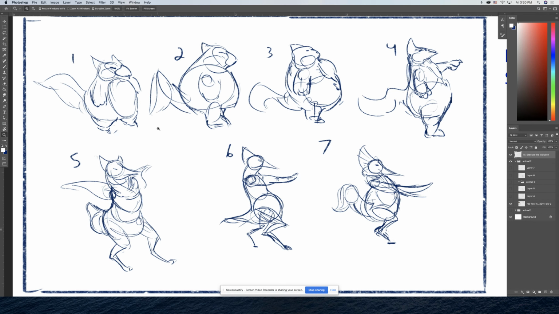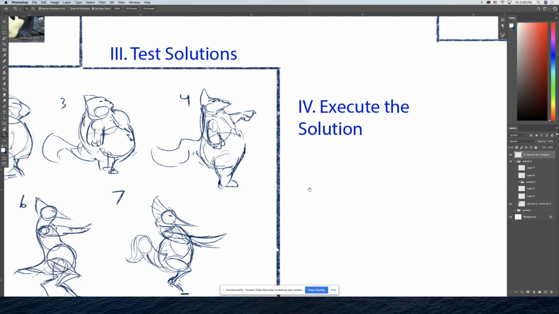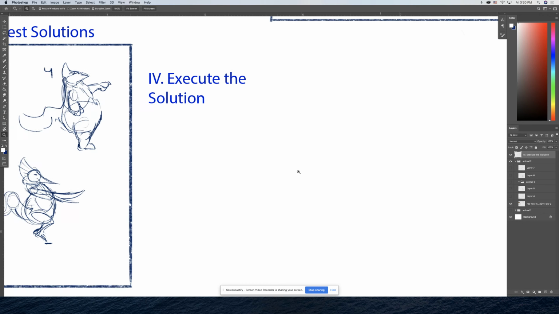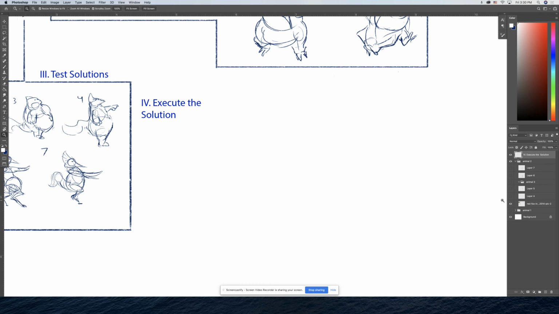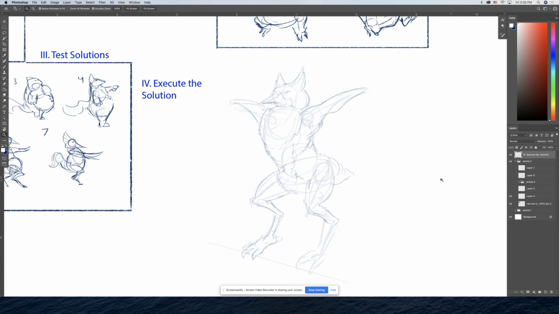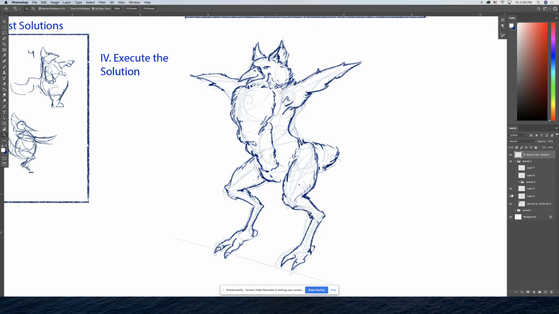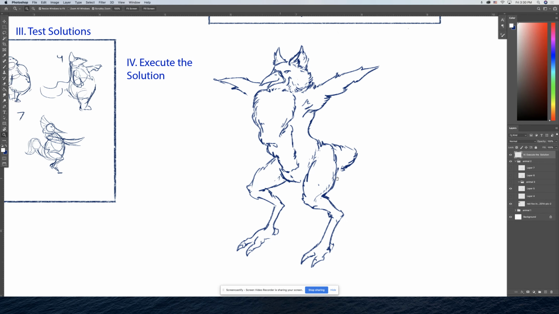After you've chosen your strongest solution, then you go to the final stage of design, which is stage 4, execute the solution. For example, using your techniques, we extract the animal in perspective, building a form scaffold, and build an overlay in detail of what the animal could look like. This one, for example, is animal number 5.